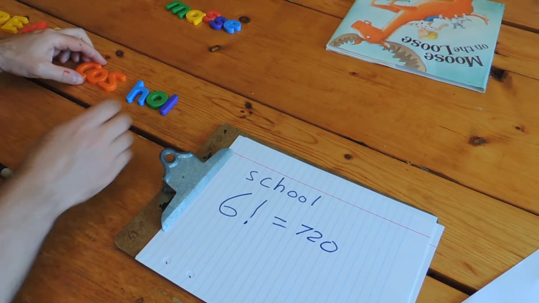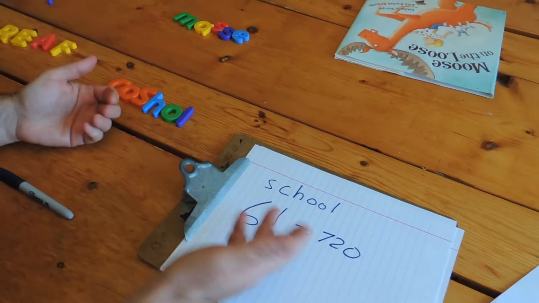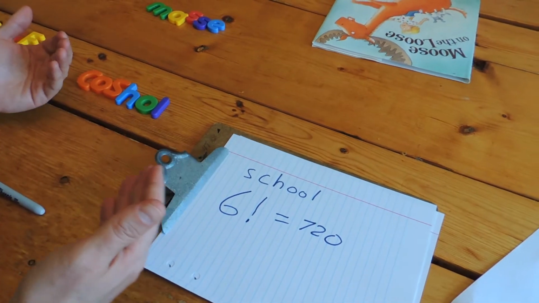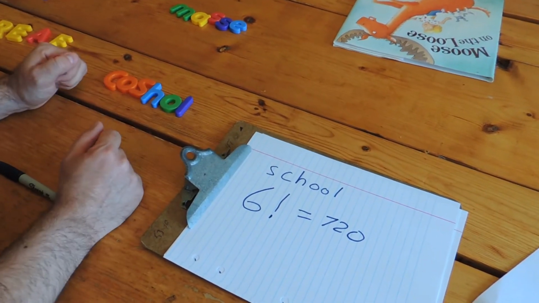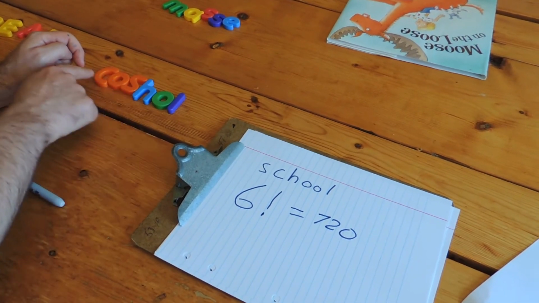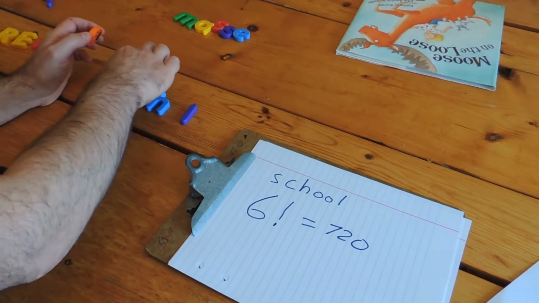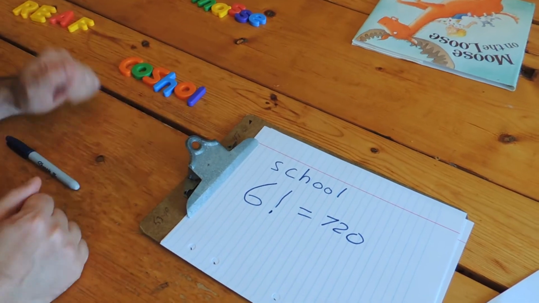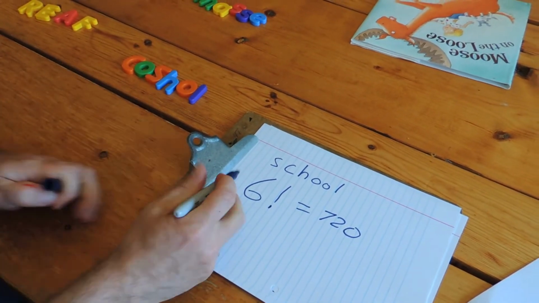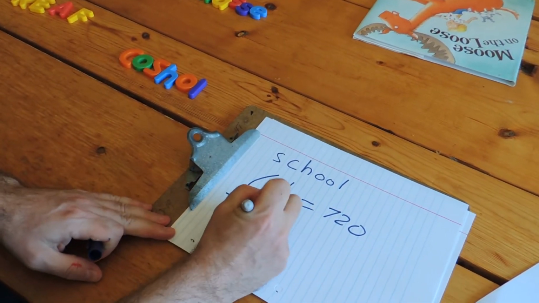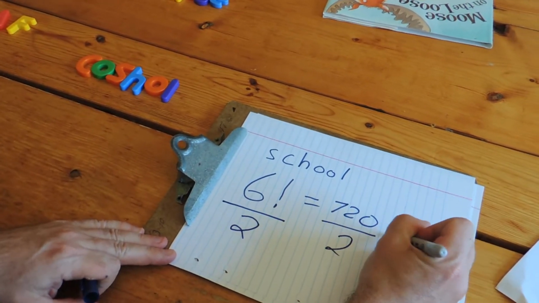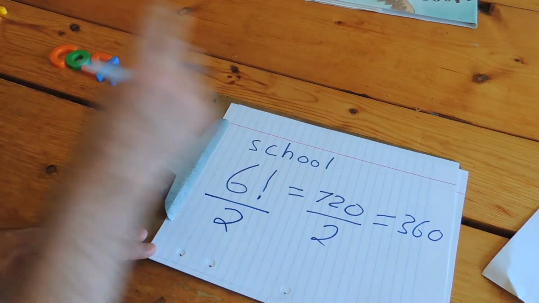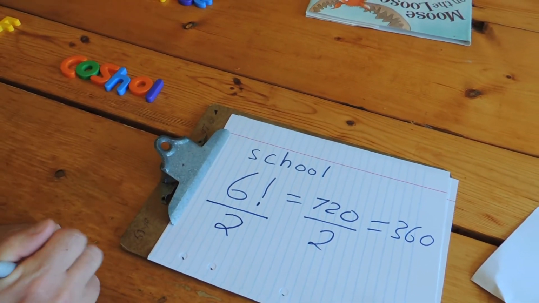So if you think about it, how many too many is that? Well, it's exactly twice as many as there really are, because for every combination you come up with, you've counted a different combination where you switch the O's. So actually the answer is 6 factorial divided by 2, or 720 divided by 2. There are 360 different arrangements in the letters of the word school.